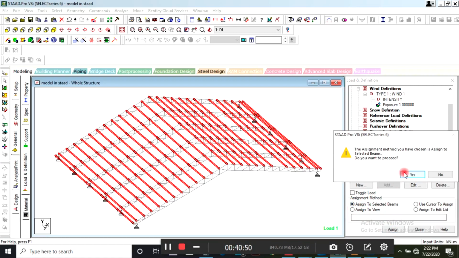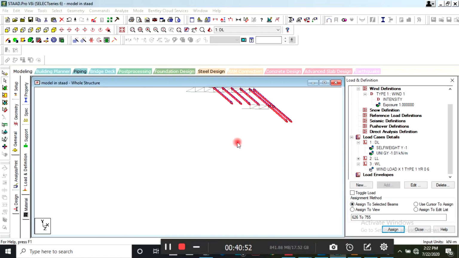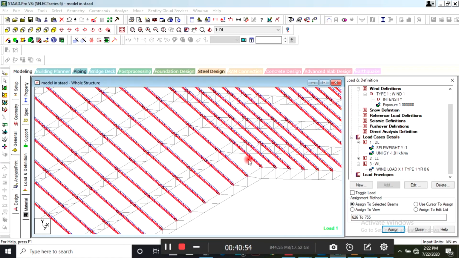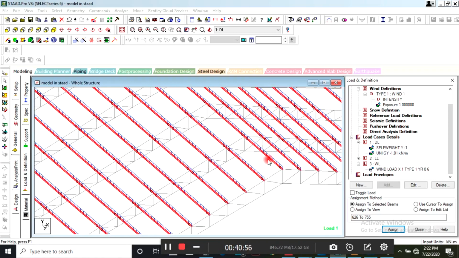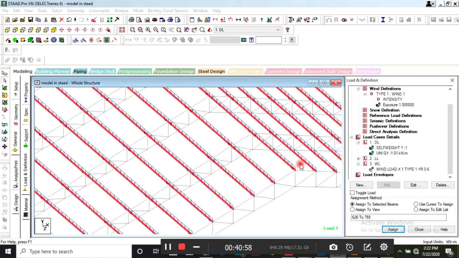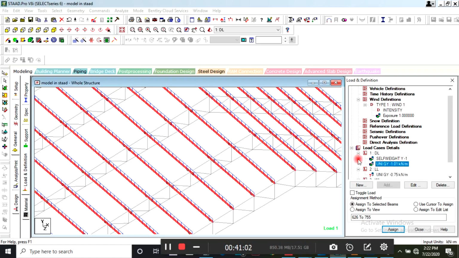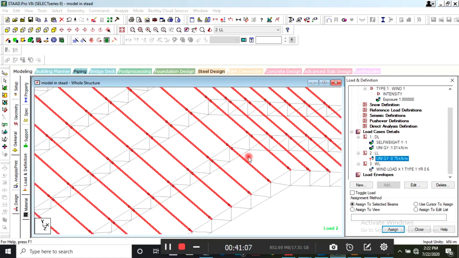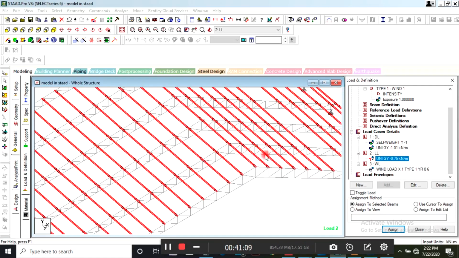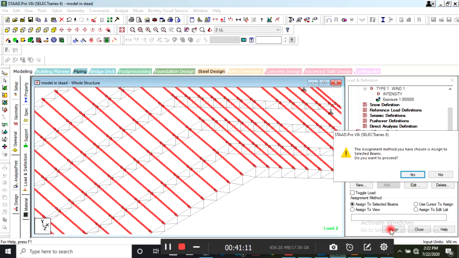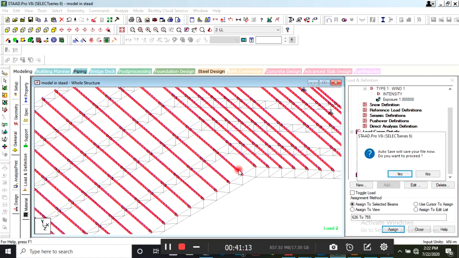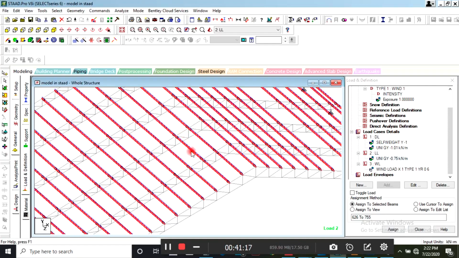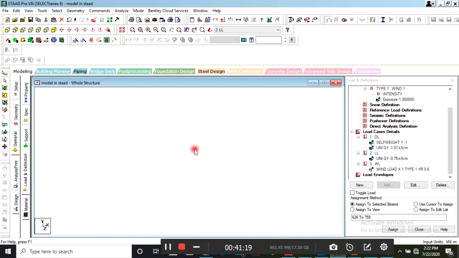Yes, that has been done. Good. We'll now move to our live load. Yes, I also assign it to selected beams. Good. That also has been done.